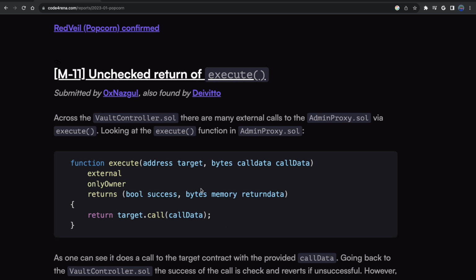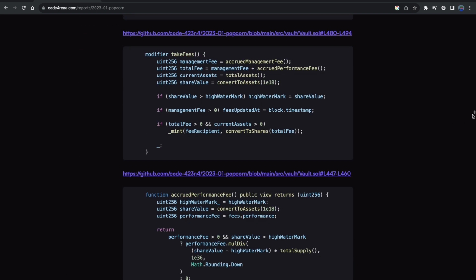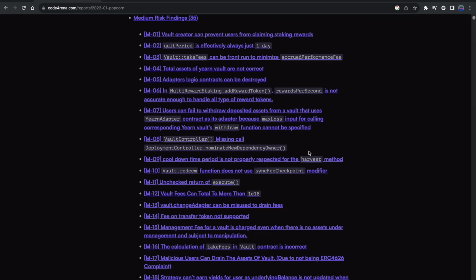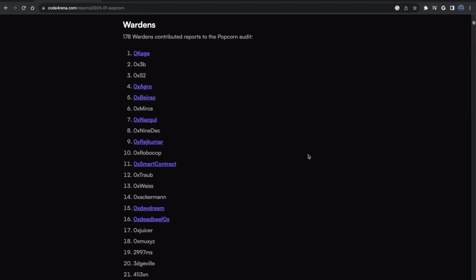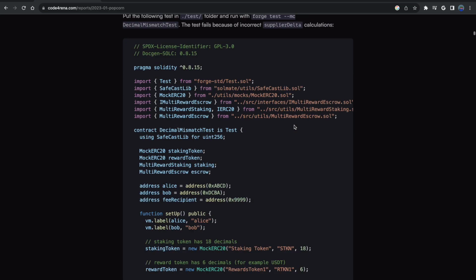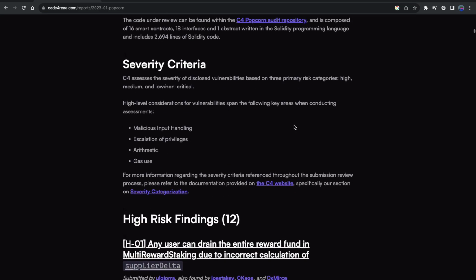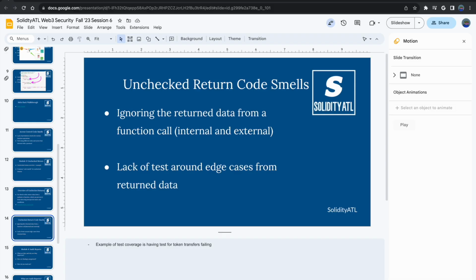This is honestly an easy grab, or low hanging fruit, but a lot of auditors missed it. With all the auditors that participated in this contest, and there are a lot of findings from this contest, only two auditors found this vulnerability. That's probably because people were looking for those higher level bugs, and they failed to find the lower level ones. Even this one came off as a medium, so things like this can cause issues. You must be checking for unchecked returns.